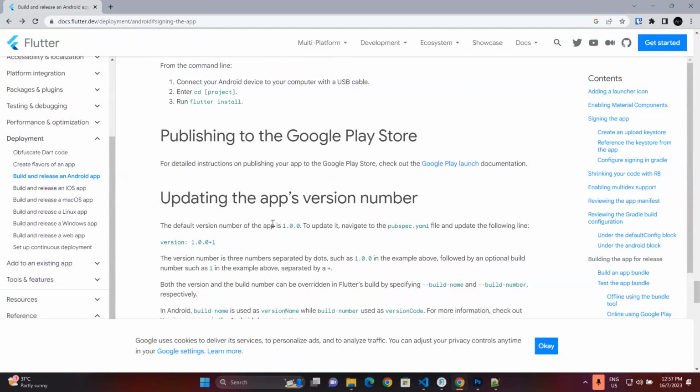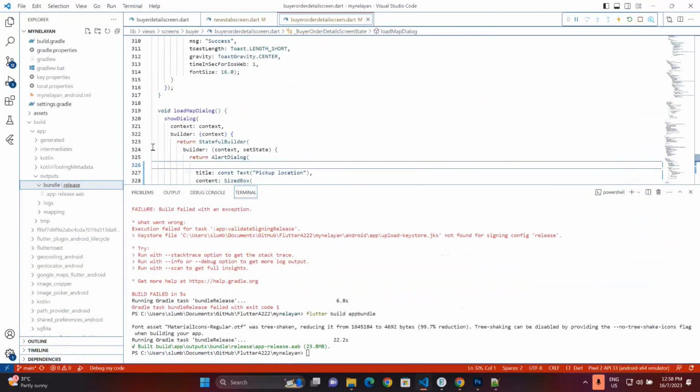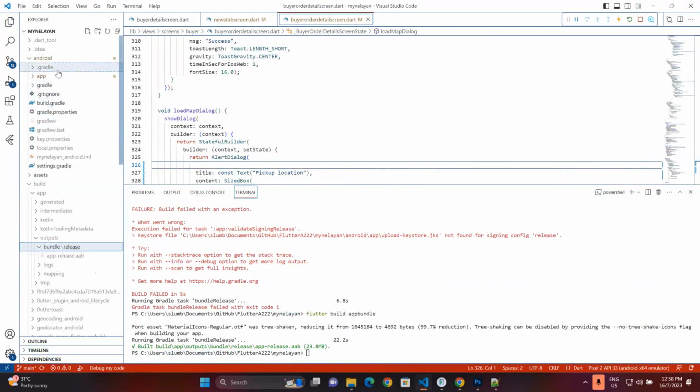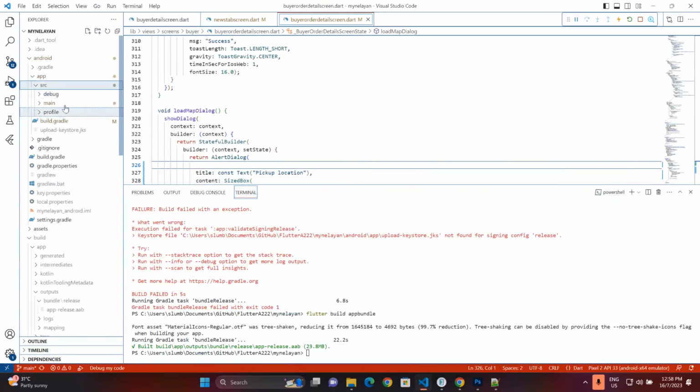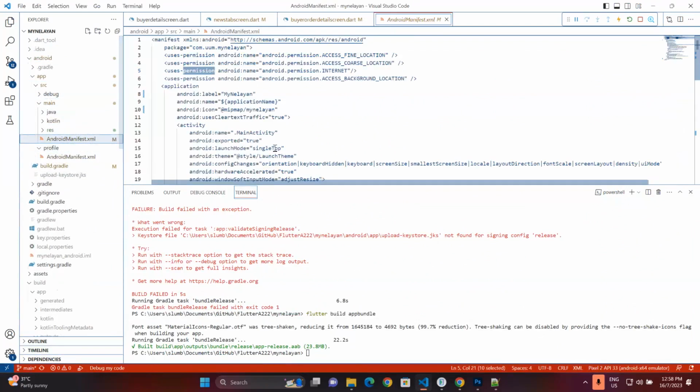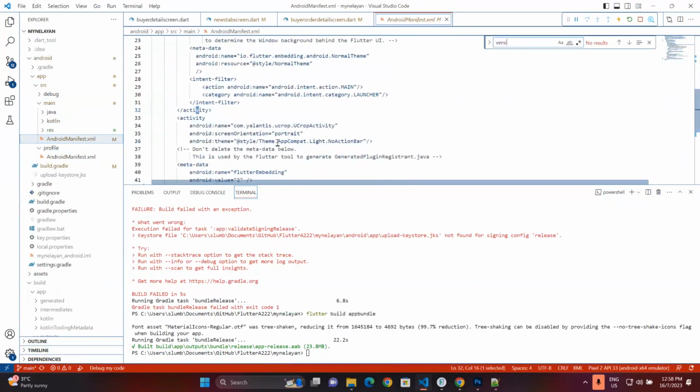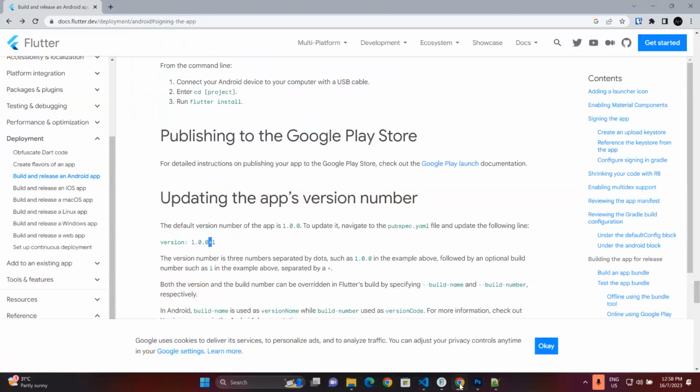So now you want to publish your application. Oh yeah, I forgot about that also. This one, the version number in your APK, in your manifest file. App, source, main, manifest, version. Where did I put the version there? Versioning, okay, default version.